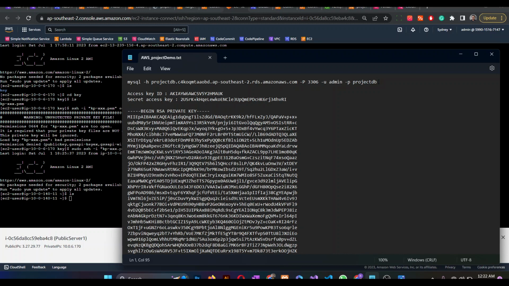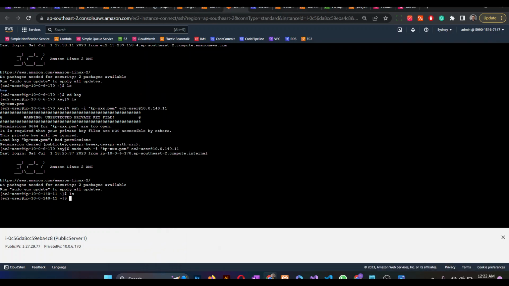So let me copy this. I have already configured the MySQL client on my private EC2 instance, so it should work fine. It's going to ask for the password which I have configured for the RDS.